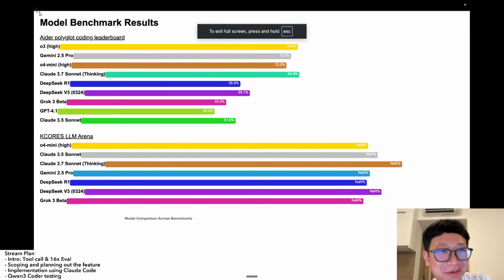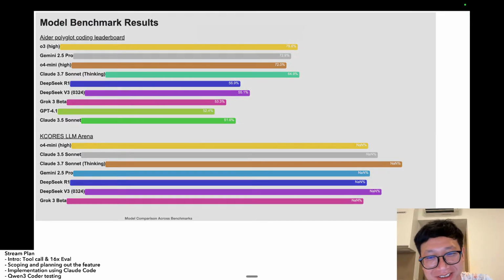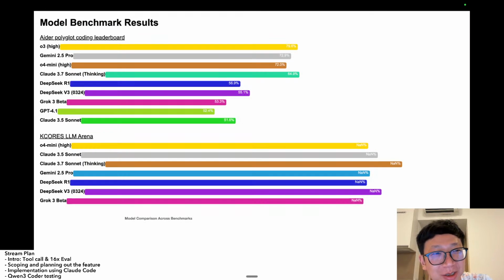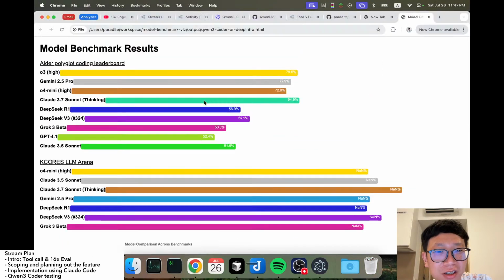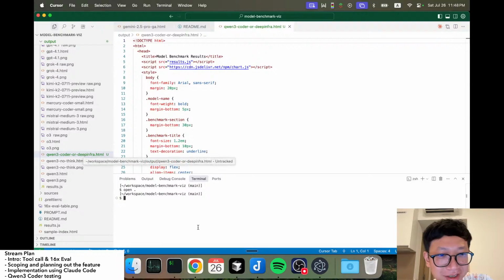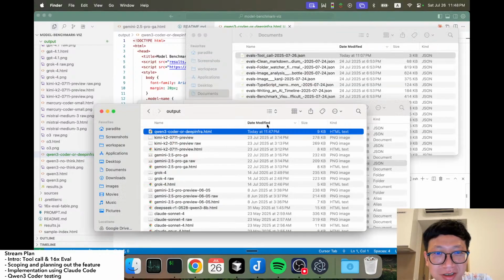This is unbelievably bad. Okay, I guess it's deep infra, so yeah. I don't know. I don't even know how to rate this, but I have already saved the results here.